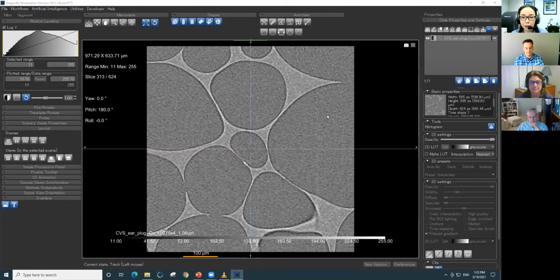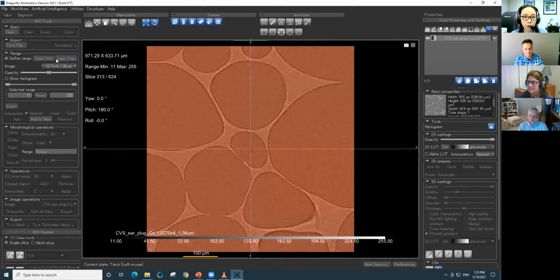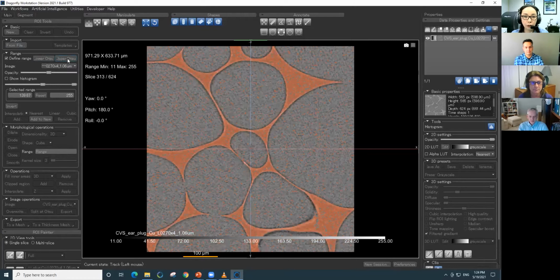Okay, so this is a cross section, and I'm going to go to segment again and define the range. Simply, you can click upper Otsu to apply Otsu binarization and select the lighter part. For the people that are not familiar with what Otsu binarization is, it's just an algorithm that will pick the borderline between dark phase and light phase.